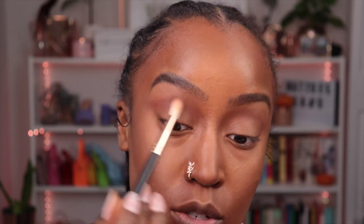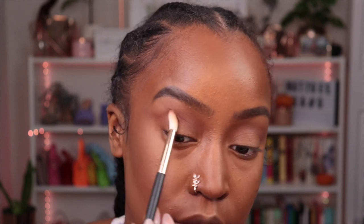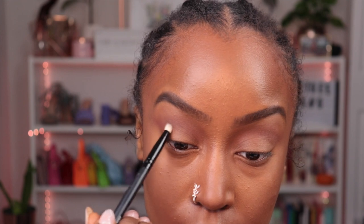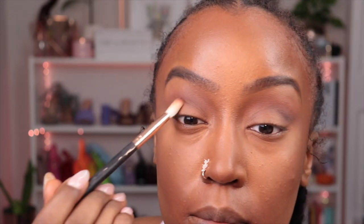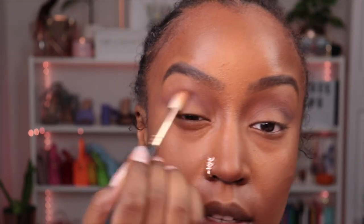I cut the camera to change the lighting settings, so if it looks warm right here that's because I'm brown — that's how it looks. Right now we are dabbling into Mother. You want to create a wind effect with all these browns — it should be very dramatic. If something comes across too harsh, blend it out with Asia or a clean brush, then go in with Poise to deepen your crease. Look up in order to know where your crease lives, then drag this out to complement the wing we've been building. Take some Mother — if it's a little too dark you can also use Feminist if you want more of that red-brown energy.